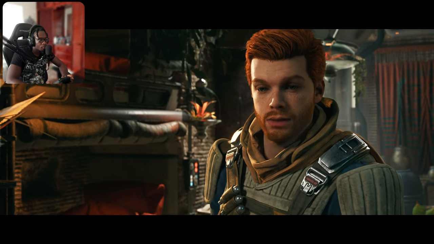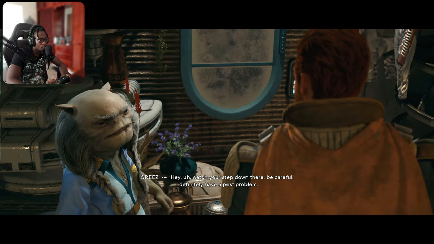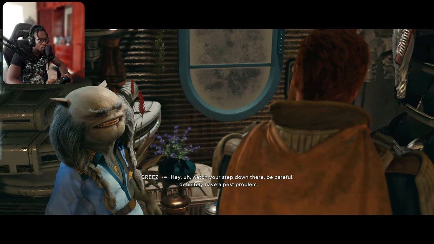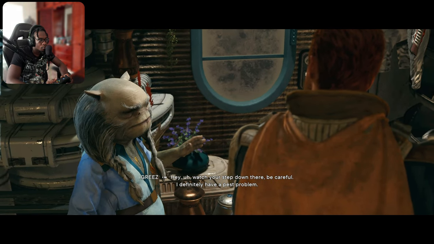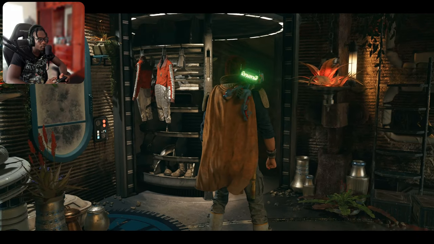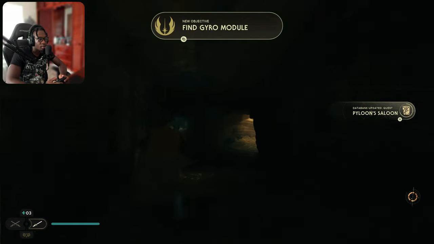Grease, I'll think about what you said. Hey, watch your step down there. Be careful. I definitely have a pest problem. It's crazy. He knows he's got some stuff down there that'll attack him. That's why he said that.